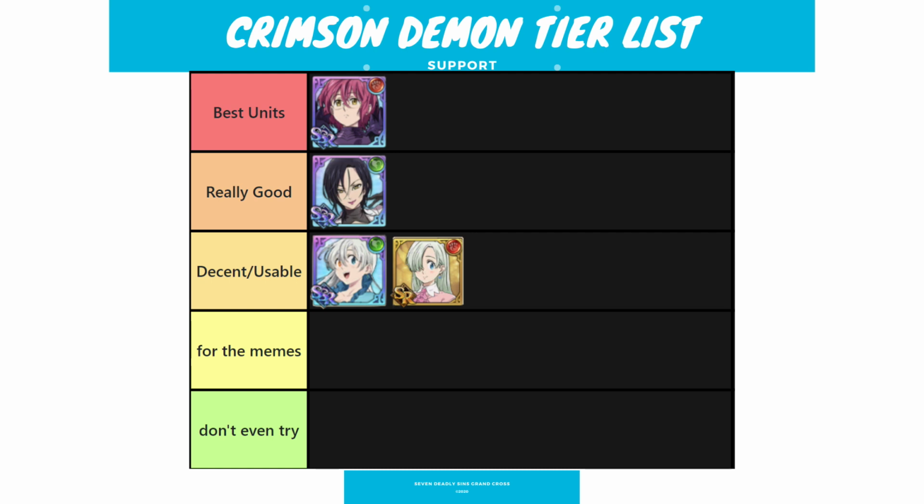Merlin is pretty good for survivability. If you're having survivability issues, you can throw in a Merlin. She can pull double duty as damage a little bit. If you don't have access to Green Merlin, but you do have a Green Elizabeth or a Green SSR Liz Healer, those are pretty decent options as well.